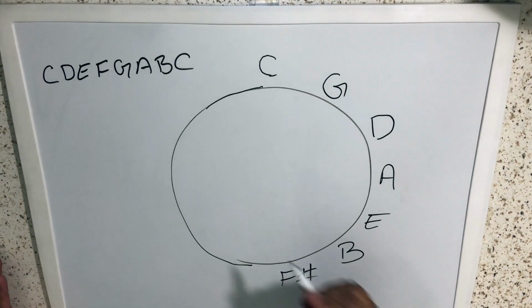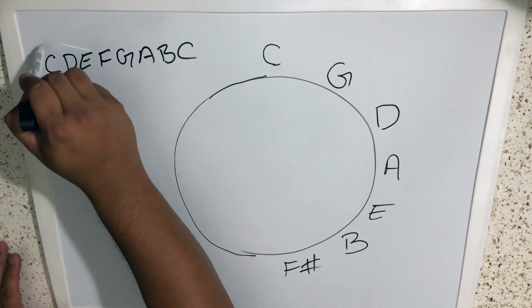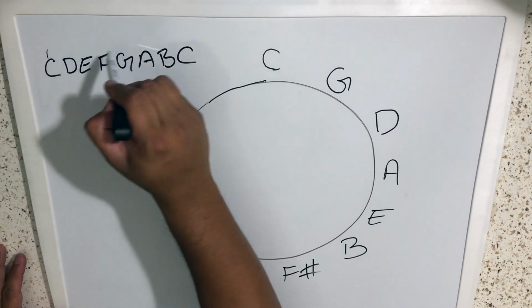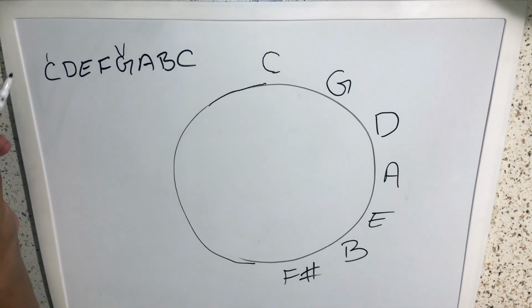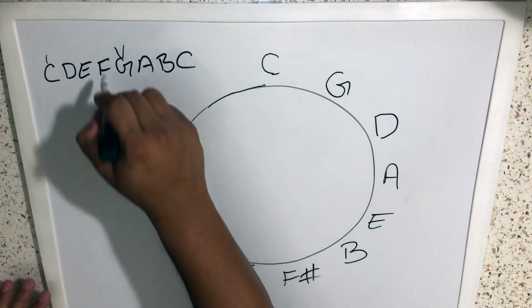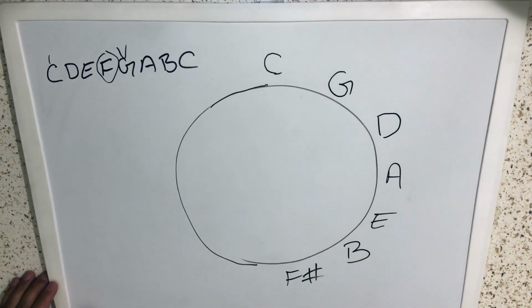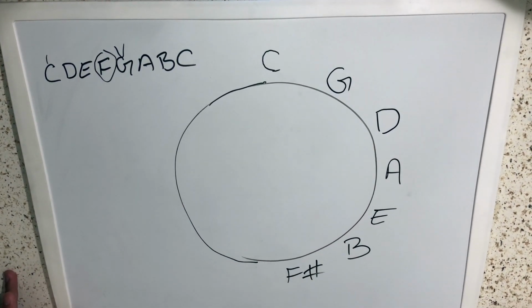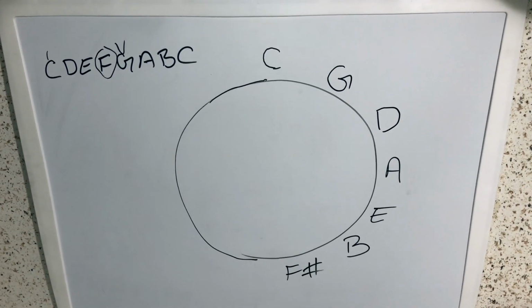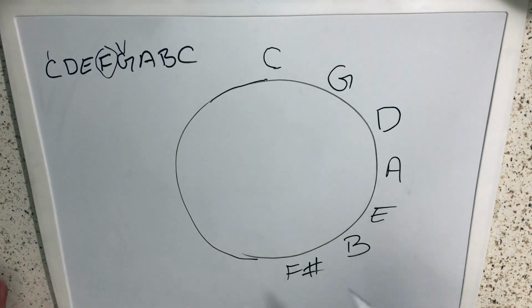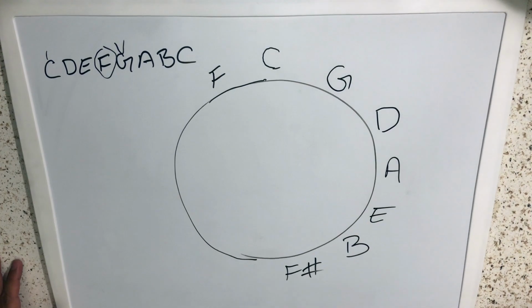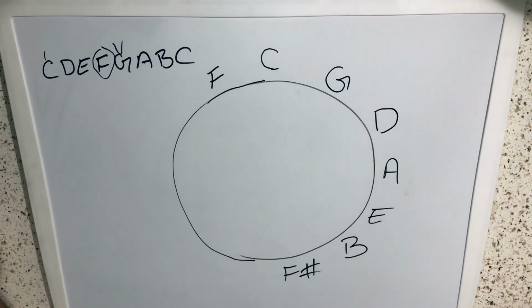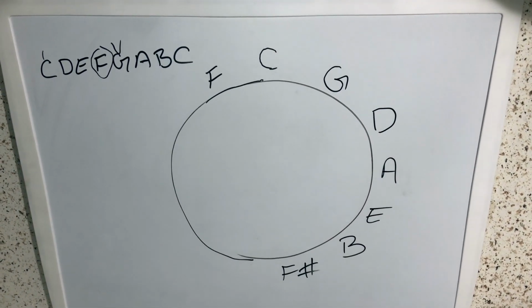Okay? So we know that if we count 5, starting with the 1, 2, 3, 4, this is our 5. Our fourth is going to be our F, because if we count 1, 2, 3, F is our fourth degree in the C major scale. So that gives us the answer to what our next letter is going to be on our circle of fourths. So we have C, and the 4 of C is F. And we would do the same process for all the scales.